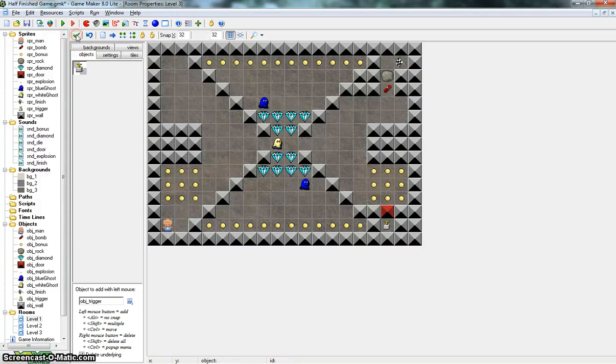When we hit that finish line, we'll go on to level 3 now, which is the final level in our game. And as you can see, we've now got another white ghost here, which is a new one, and he's going to be moving a bit faster than those blue ones, and he'll be going left and right instead of up and down. We still have to collect all the diamonds to open this little red door.